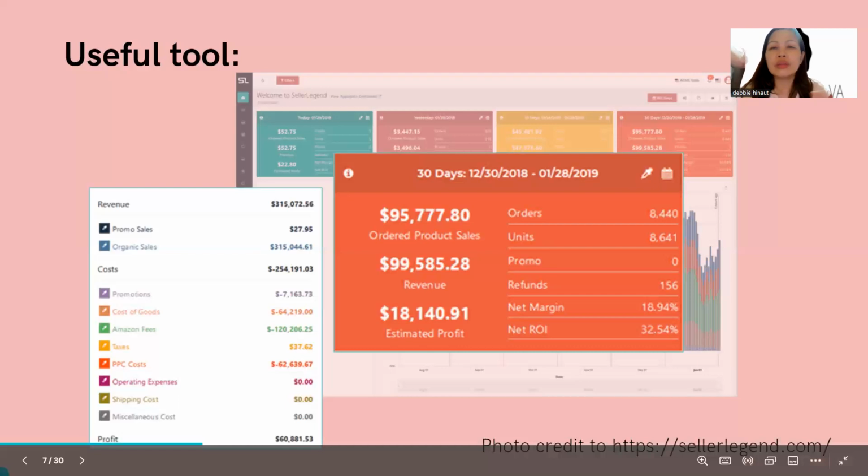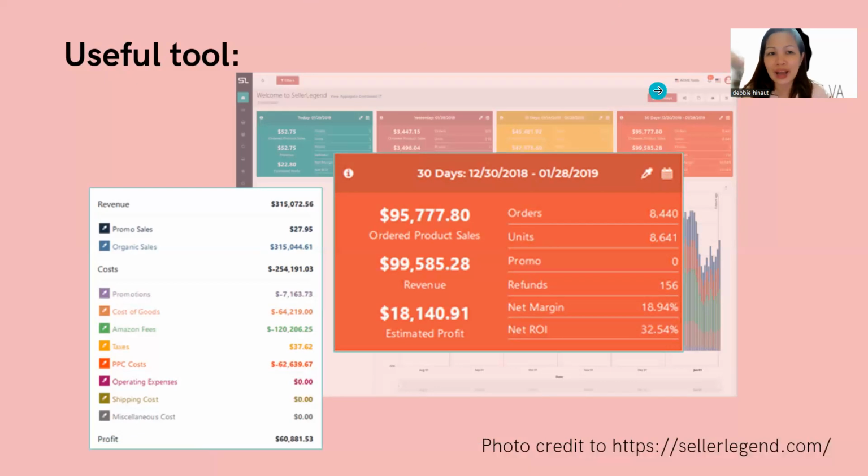Kasi, for me, if it's not 100% accurate, but then it's really to that point. Kaysa ikaw na magma-manual, it takes time for you to save, you have some more effort to do, and you'll not also be 100% sure if it's really 100%. But this data is the data that they pulled out from the Amazon portal as well. So if it's not 101%, it's almost at that point. All right.